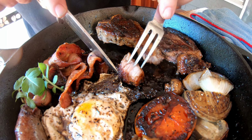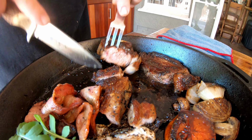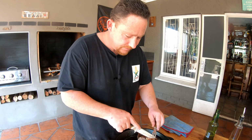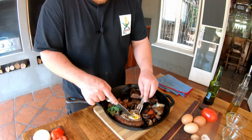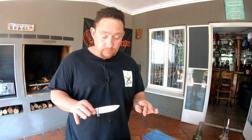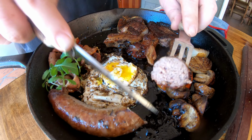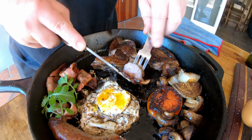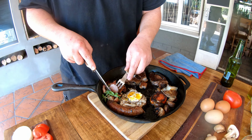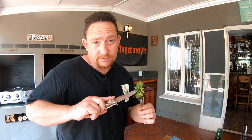I love the fatty bits. Look at that, look how juicy that is. That's a lamb. I think we should take a taste of that. Maybe dip it in the egg as well. Wow. This is delicious. There's our sausage and bacon. A little bit of the green leaf so that we are definitely healthy. That's important, I suppose. This is bloody amazing.